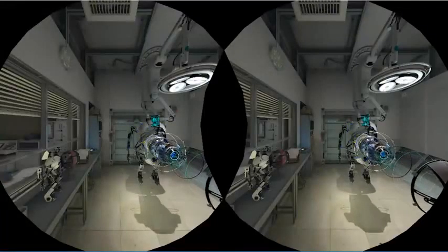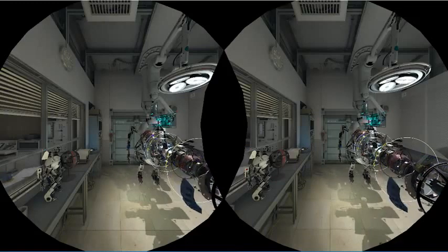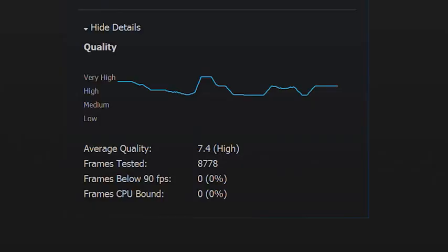Microsoft also asserts that Project Scorpio is a console that's capable of delivering high-fidelity VR, so we put it through the Steam VR benchmark. Here it scored a 7.4, which is actually considered high.